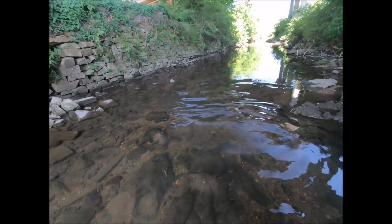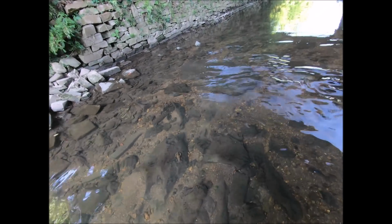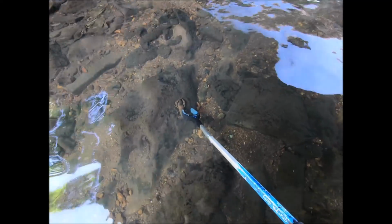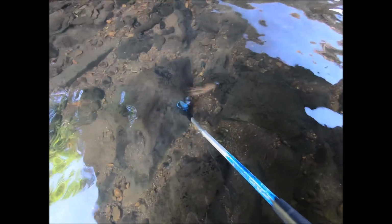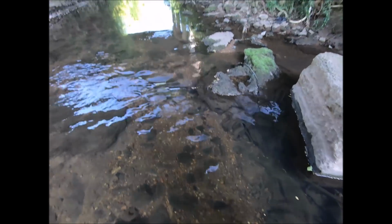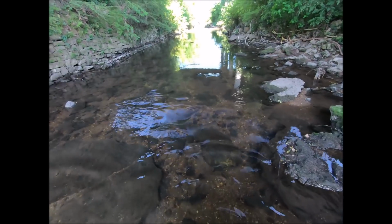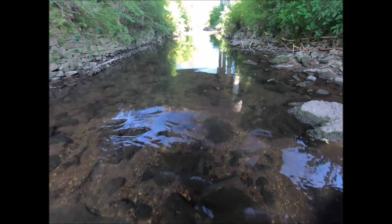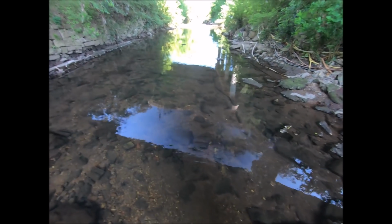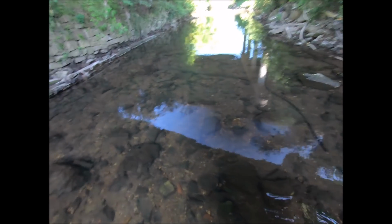Look at the size of this crawfish. Remember, the killie grippers are gentle. You are massive. You're straight up bass food. You better stay up here in the shallows.